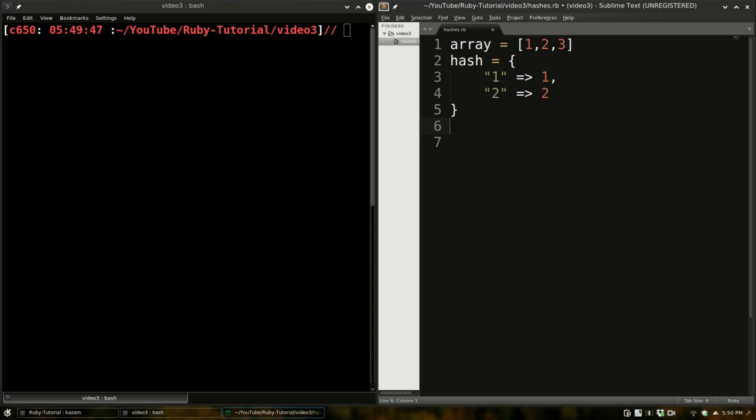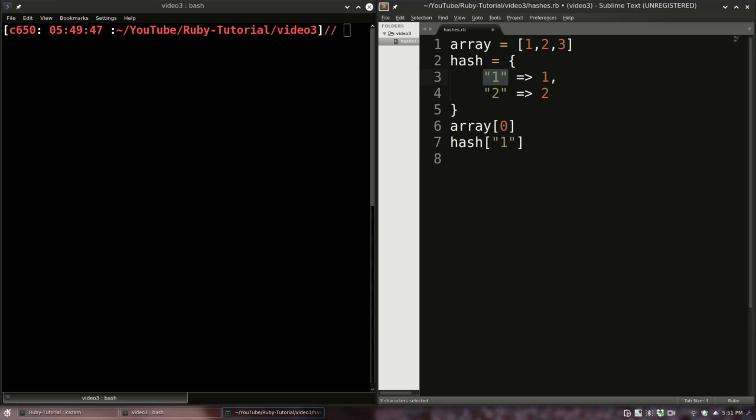So instead of saying array of 0, you do hash of and then whatever the key is. The key is always on the left, on the left side of this arrow, which is known as a hash rocket. It allows you to basically make a custom index, and that is the key. So each key points to a value.